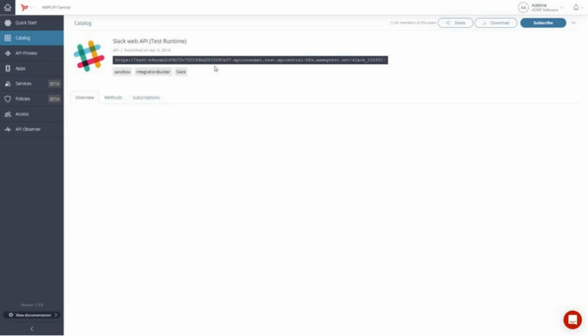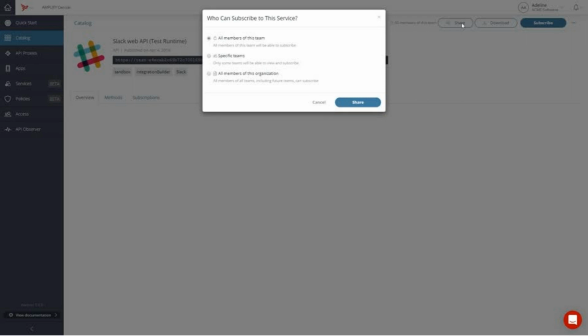To add permissions, click on Share. Here you can select if you want to share the catalog entry to all members of your team, to a specific team, or to all members of the organization. Here, I will share the catalog entry with a partner team.